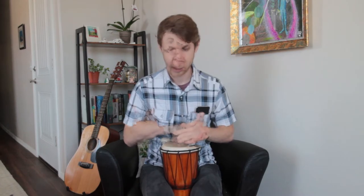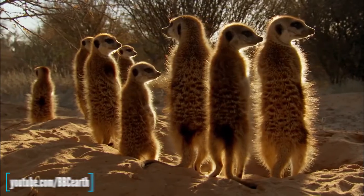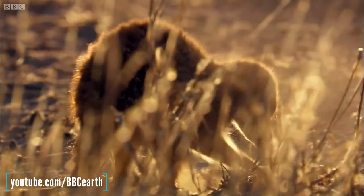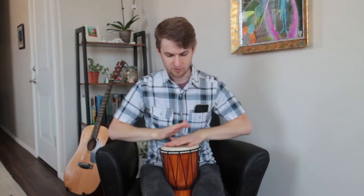That one I'm sure is a little bit easy, so let's move on to something a little bit more complicated. So our next animal is going to be a meerkat. Remember that a meerkat is not a cat. It is a small, kind of like a weasel-like animal. And so it's really quick and it's very fast. Its movements are very jarring. A lot of times they're seen looking up, peeking around at things, making sure the birds aren't coming down to swoop down and take them. And so we're going to do our meerkat. This one's a little bit more complicated. So make sure that you are paying attention, listening, and then following along with the drum.